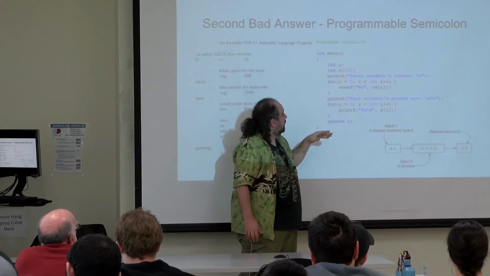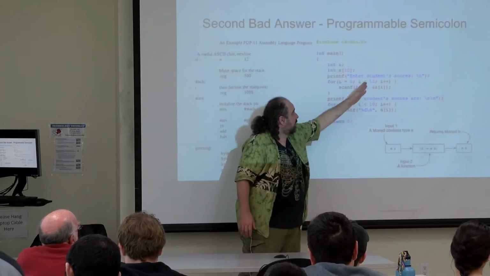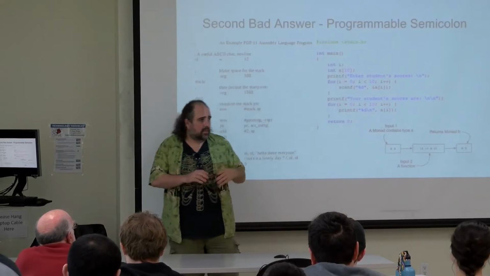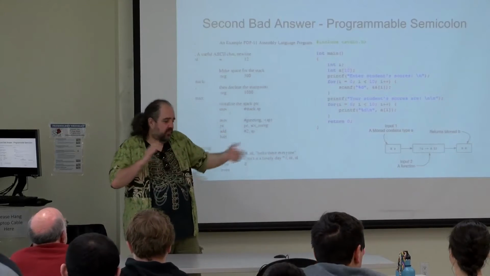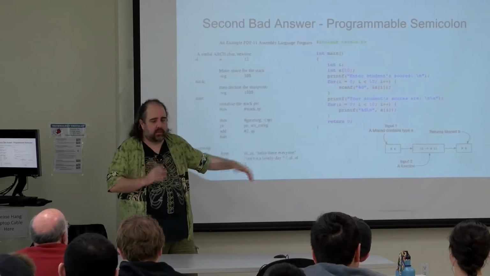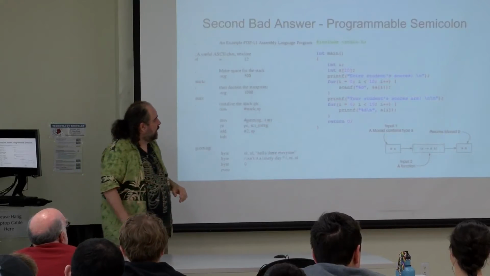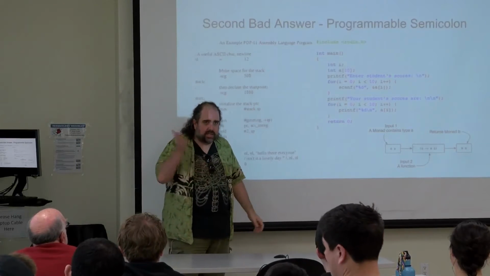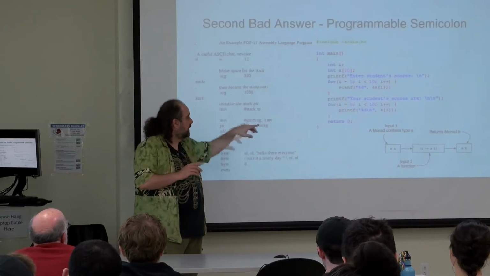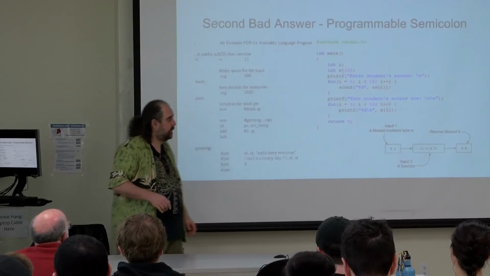Declaring an array, printing, declaring a counter variable and putting in its checker and its incrementer. All of these are blocked out by a semicolon, because the semicolon says what just preceded me is 1 to 50 assembly language instructions that constitute allocating an array, that constitute printing and calling a library function, that constitute this, that constitute that. The semicolon just stands in place. And it's not programmable, because everything that comes before the semicolon is programmable. So you write a bunch of code and the semicolon says, now go do that.